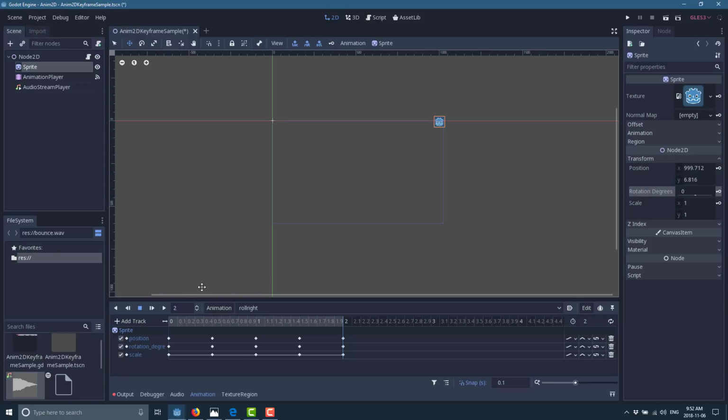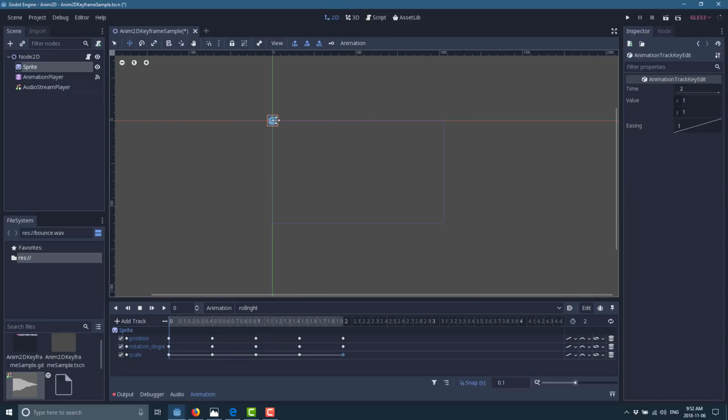And keyframe. So now we have a roll right animation. We can see it in action right here. Yeah, it did not like that. So what I'm going to do is go back to that last keyframe. And let's see, go timeline, last keyframe, and we will change the rotation on that one to 359. That way we don't snap backwards like we did right there.